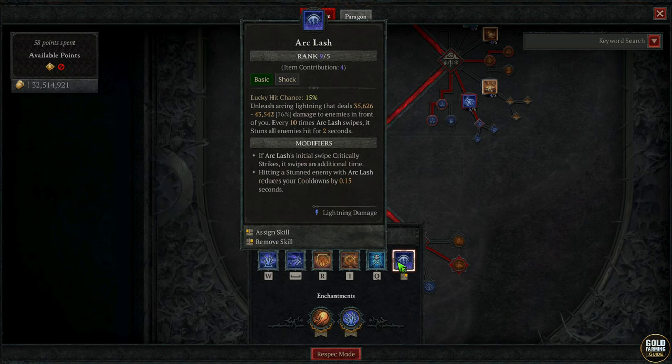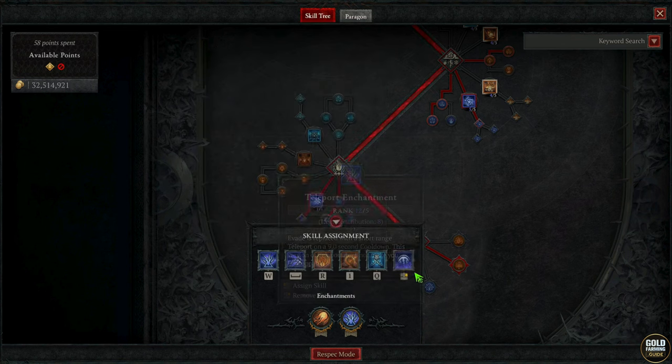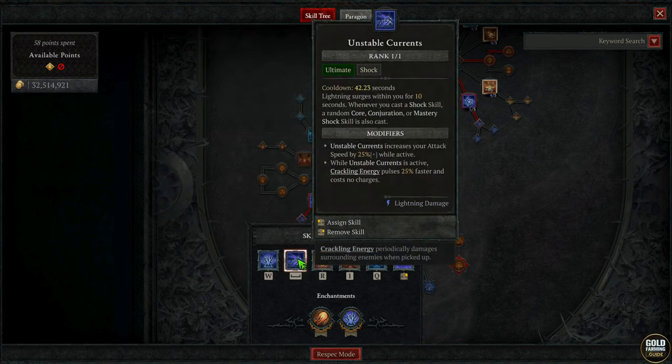Then Arclash, this is our primary attack ability. You want to have it on mouse 2. At least I feel like it's the best to have it on mouse 2. And I basically hold mouse 2 the entire time. I just hold the right mouse button and I solely move with teleport and the teleport enchantment. I don't really move with my left click at all. I just use Arclash. So this triggers Hectic, and Hectic resets the cooldown on Unstable Currents. Unstable Currents spawns the lightning spears, and that is what's keeping the build going.